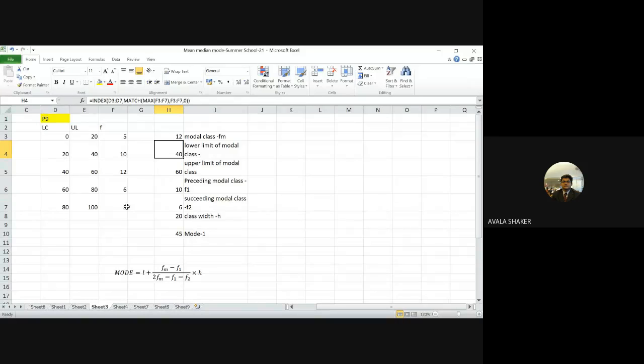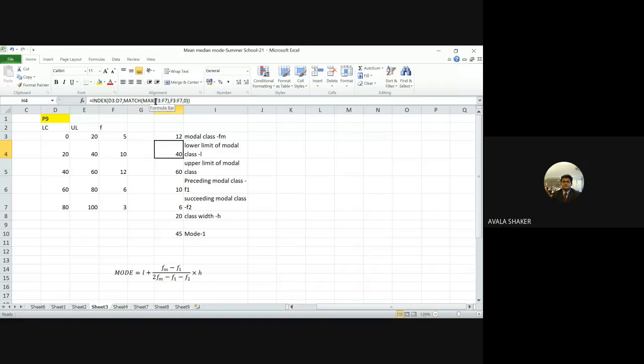You can use the whole array. That's not the problem at all. So this is our array. What do we want to match? We want to match the corresponding maximum value, which is 12. So match the maximum of F3 to F7, and this will give us 12.